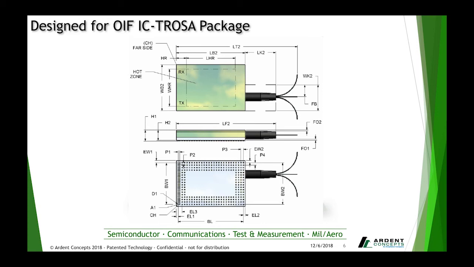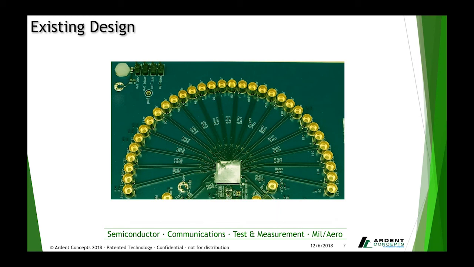Any design may have several channels that need to be characterized and tested, and they're typically fanning out in an existing pattern. To test these devices, like an ICTROSA, the device is mounted to a PCB, and the communication channels are routed to instrumentation that indicates the highest operating frequency. It's important that the PCB and routing don't degrade the performance readings of the new device, and it's desirable to keep the routing as short and the least parasitic as possible. All routing lines should be as short as possible and equal in length to each other.